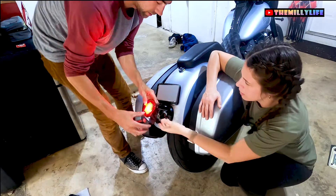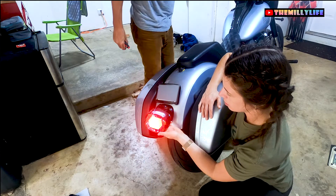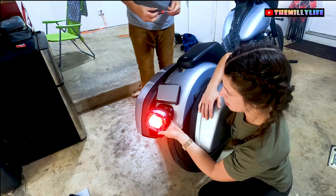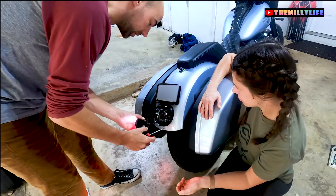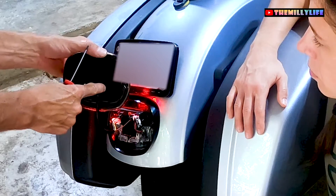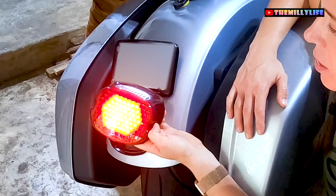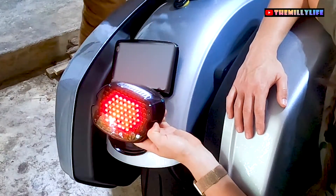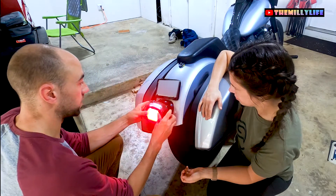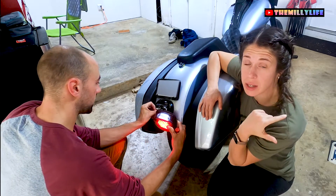All right, let's double check. Let's go right — great, working. Let's check our front brake. Good. Rear. Good. Now here's my favorite feature: there's a small button on the back side — it's the strobe feature. You push and hold that button for five seconds, and now we have a strobe as we pull the brake. Just a little more attention-grabbing when you go to stop. It's also got an integrated license plate light, which is nice. So everything's integrated — blinkers, license plate light, and brake light.